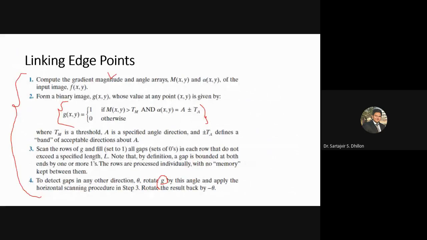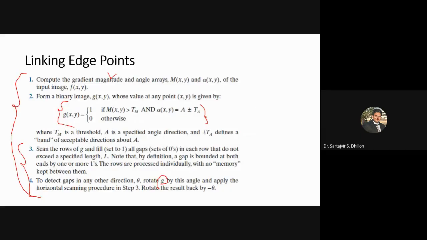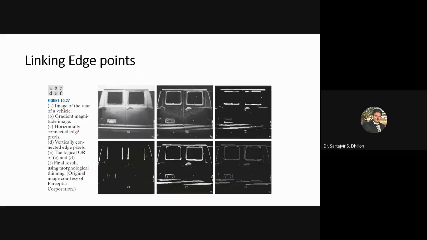Then to detect the gaps in any other direction, rotate the binary image by this angle and apply the horizontal scanning procedure in the third step. First, we have to understand this binary, how we can get this binary information, and before that, let us check how the linkage will work.